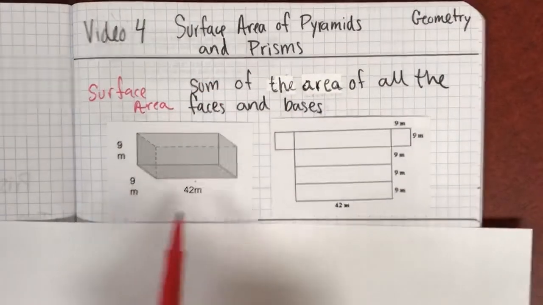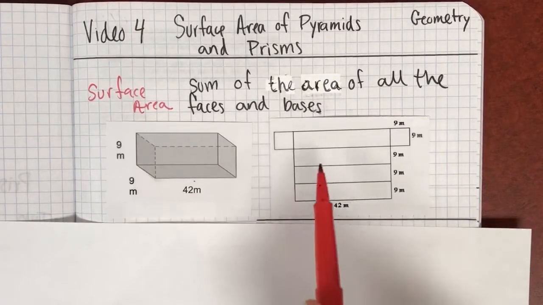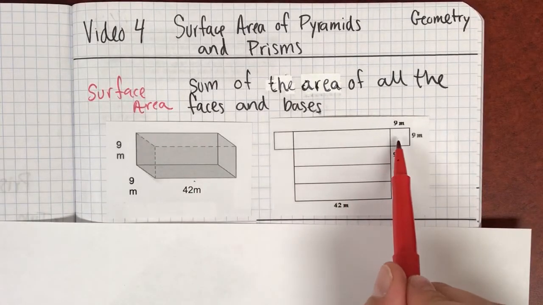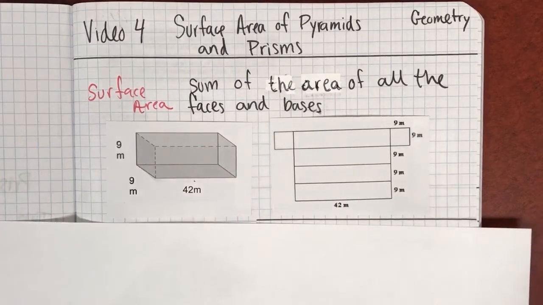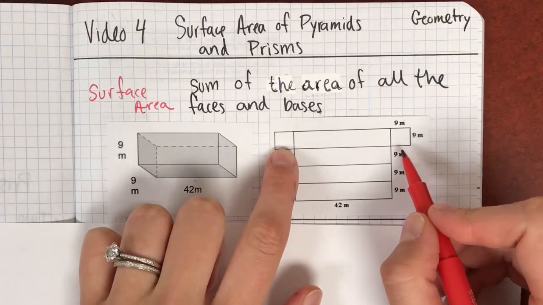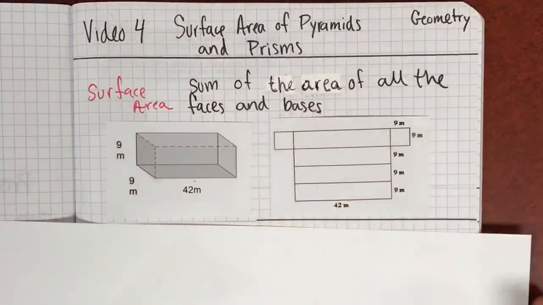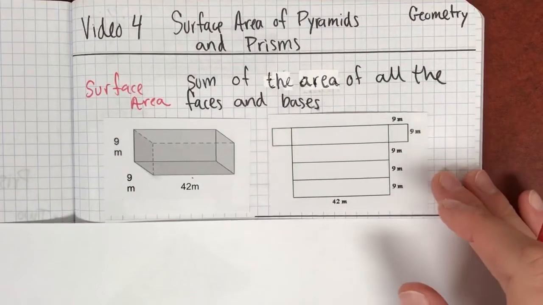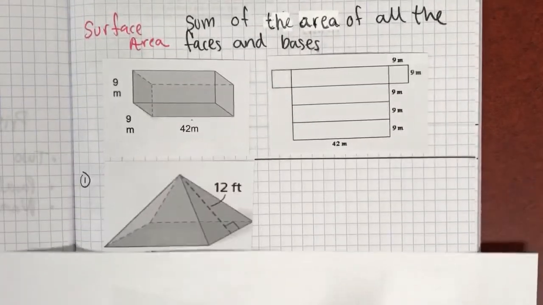If we look at a shape like this rectangular prism, to find our surface area, it's kind of like we can unfold it and we're going to find each base and each one of these faces and add them all up together. That's just a visual for us. I'm going to find the sum of my two bases, these two squares, then I'm going to add all the area of each one of these sides. All right, we've got a few examples today, and we'll just get started.